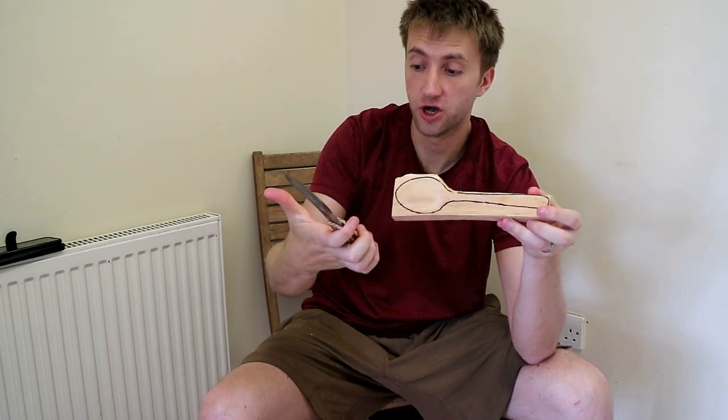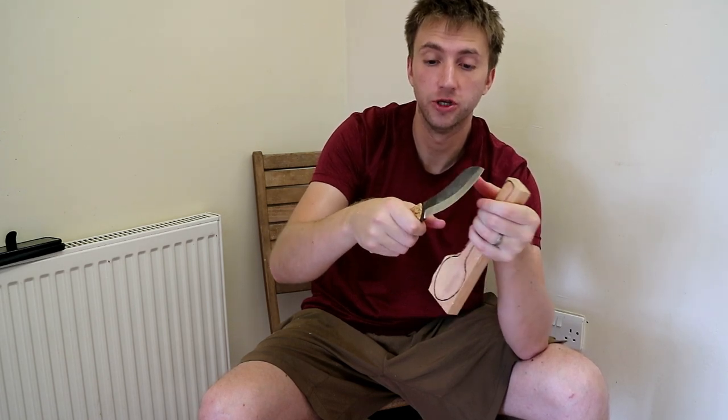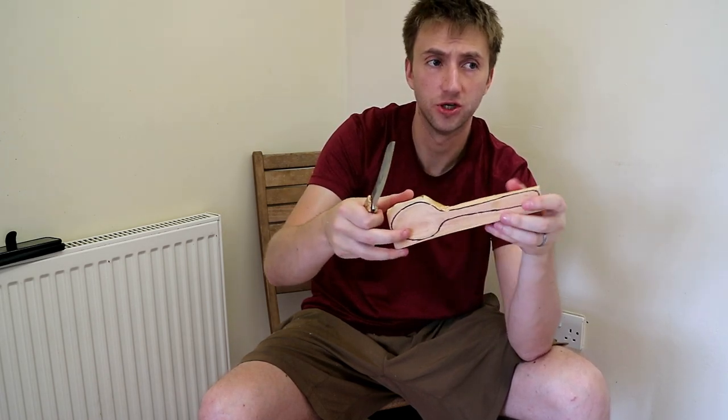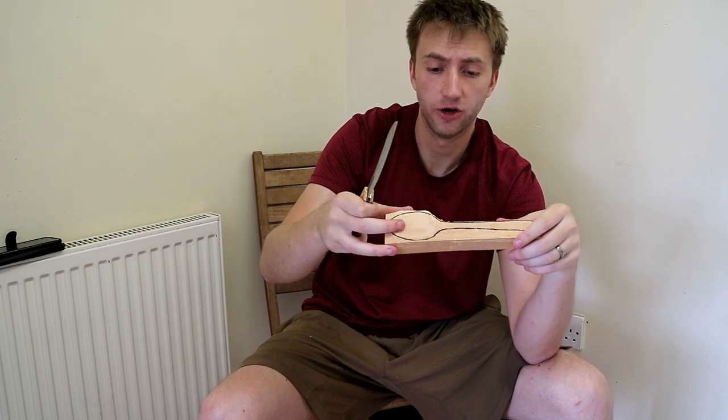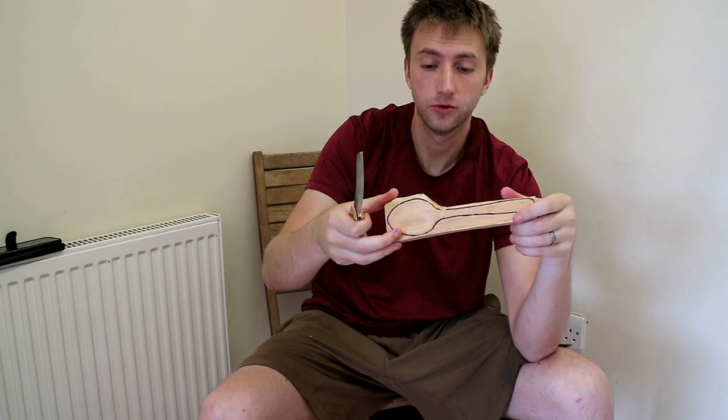I'm getting no hot spots in my hands, it's not hurting. I'd say maybe the only hot spot I'm getting is on my thumb, when I'm using my thumb to sort of control the cut and pushing on the back of the blade. But you know, you get that with pretty much most knives anyway, when you're using them for carving. But yeah, other than that, it's doing well and I'm happy enough.